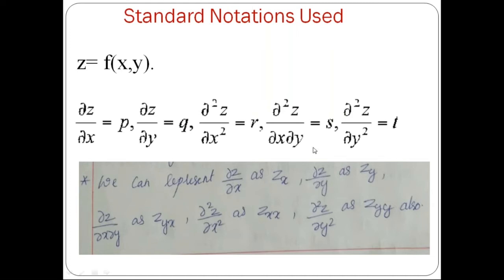Now, about S, we can differentiate with respect to y as well as with respect to x. Sometimes some student asks, can we differentiate with respect to x first and then y? Yes, you can, because you are dealing with continuous variables, continuous functions. Here you can differentiate with respect to x first or y first.